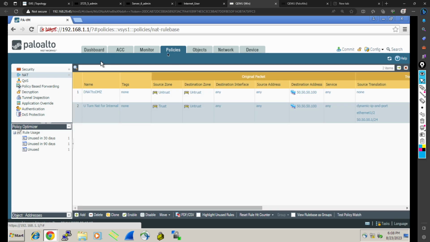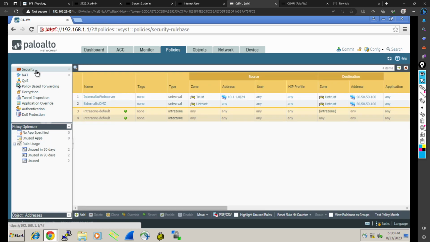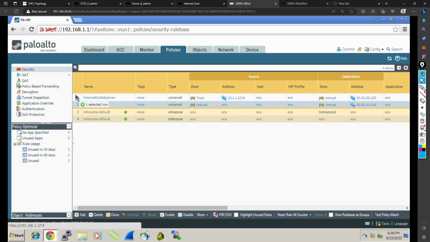Same is true for the security policy. The security policy is, I think, fine. For the external, it is targeting the source 10.1.1.0 and the address 50.50.50.100. I think it should be working, but let me put it on the top. Let's see what is going to happen.